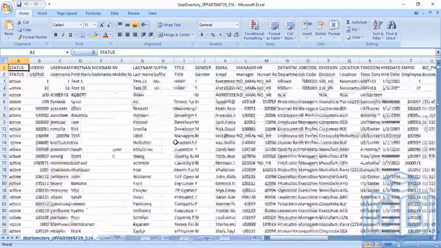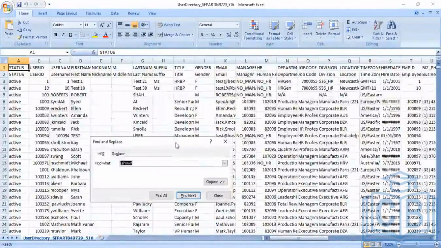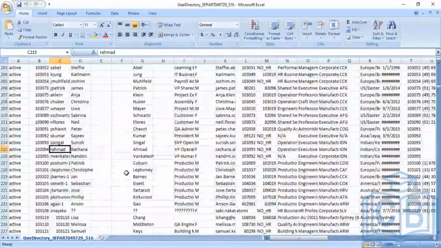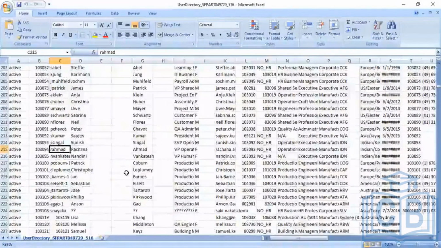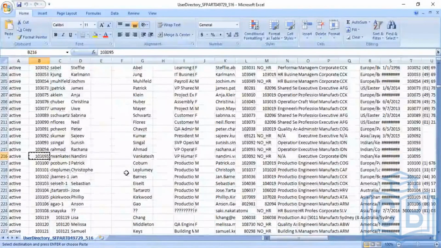Now again, I will go back here. I opened this file. I will go to the user here. Now I have to use the proxy with the help of CSV. When I went into the proxy management, I used the username. But when I go to the CSV, I will not use the username, but the user ID. I have to copy the user ID of the proxy user and go into the row of the manager, that is Rachana.